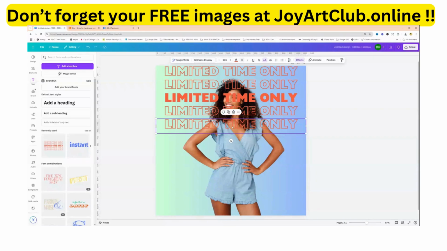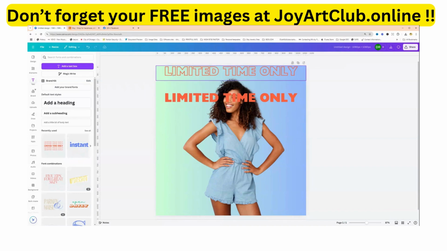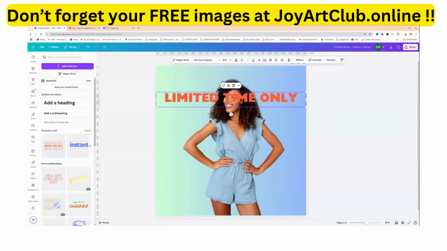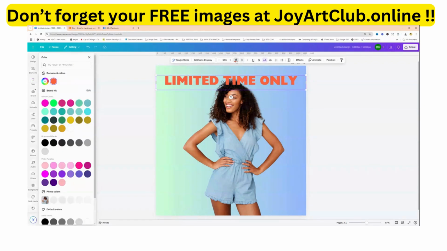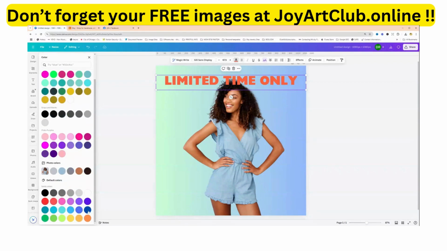I am going to remove the ones that are outlined for this design. I'm just going to use the solid color ones. So what I'm going to do, I'm going to change this text color by hovering over the text color box, and I'm going to change this to, let's say, maybe a darker blue.